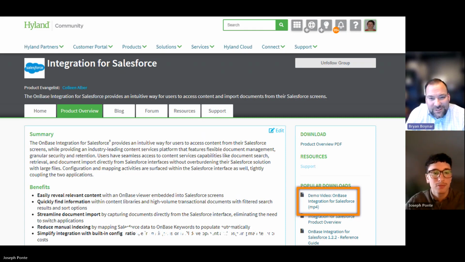Whether we post a story or a success story around integration for Salesforce, it gives you an opportunity to read it and to converse with other users of this integration, to share stories, to share positives, to share how to use it, that sort of thing. And of course, as you see highlighted to the right here, it's a great place to access a demo video of the integration that gives you additional information on how it's used, what it's used for, and how you can move forward with it.